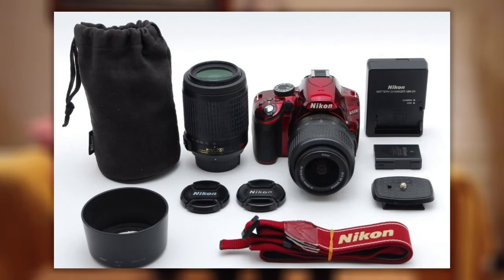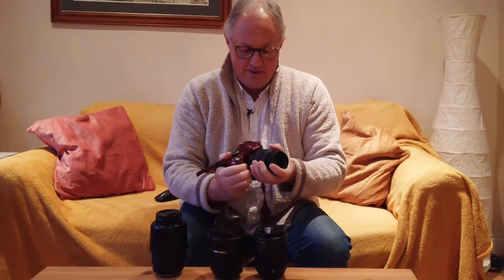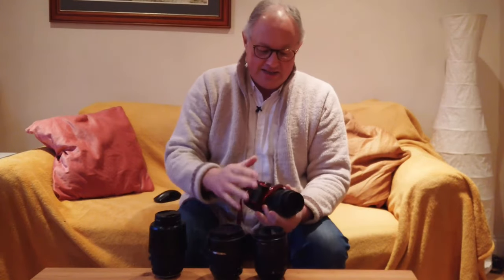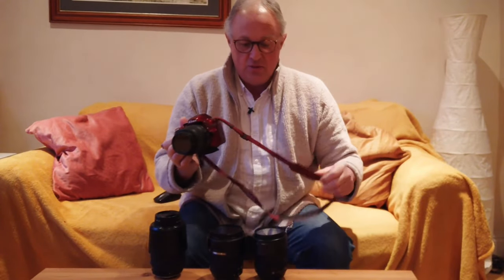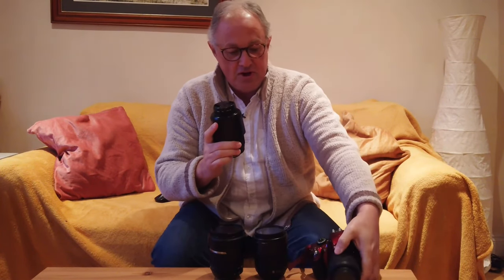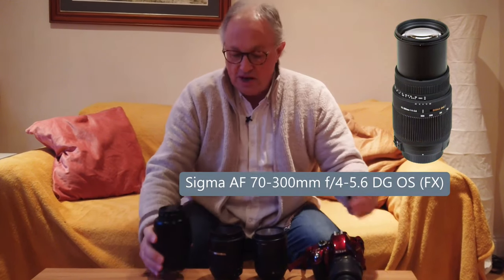two and a bit years ago now, I got this Nikon D3200 with a kit lens. Because I wanted to learn, I wanted to get out there and understand how it works, so I needed a camera. So the entry-level DSLR was the perfect choice for me. It's a 24 megapixel crop sensor, and it also came with a zoom lens. So I not only got the 18 to 55, but the 70 to 300 mil.